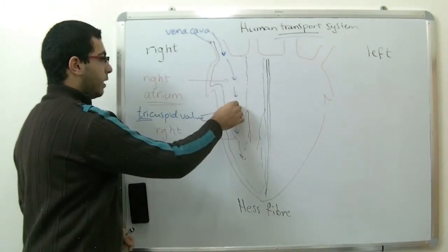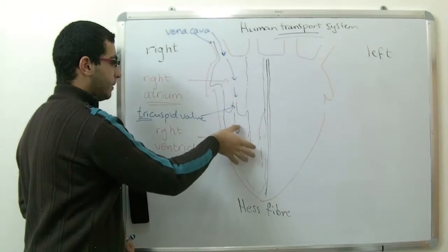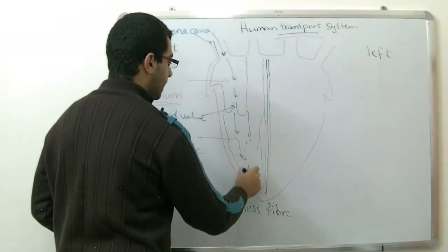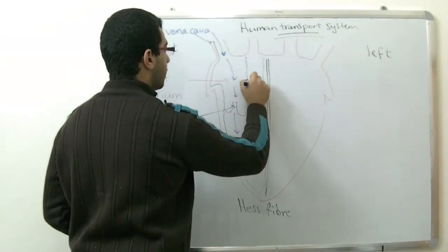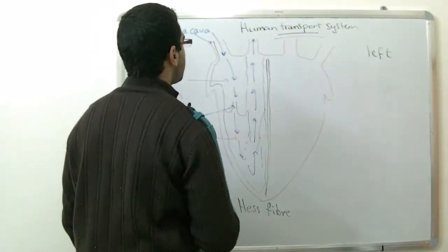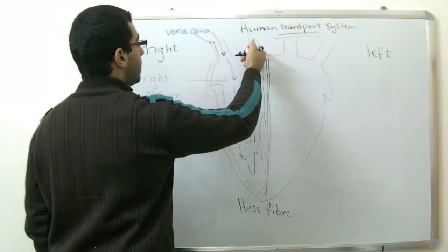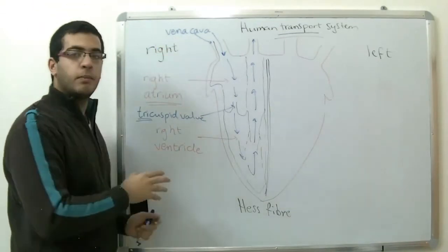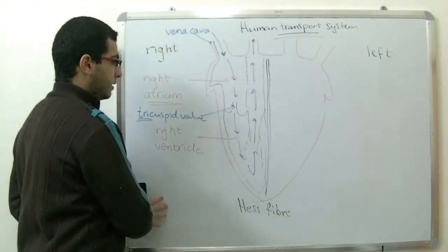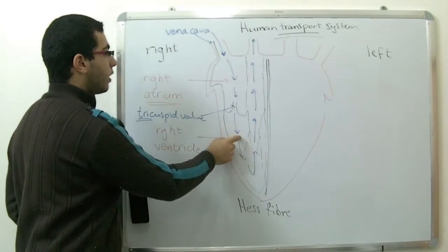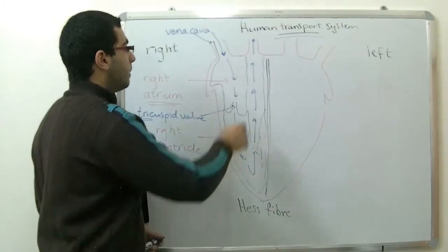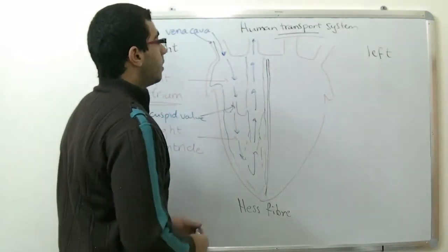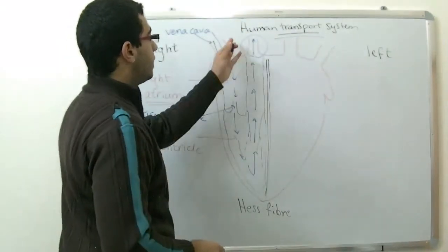When this valve closes, the blood is kept in the right ventricle. When all the blood is kept here in the right ventricle, it contracts, leading the blood to turn upwards to move to the lungs through the pulmonary artery. The vena cava is a vein and the vein transports the blood from all the body systems to the heart. While the artery is a blood vessel that carries the blood from the heart to all the body parts. This artery carries the blood to the lungs.